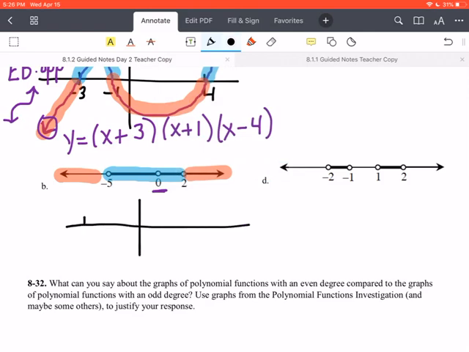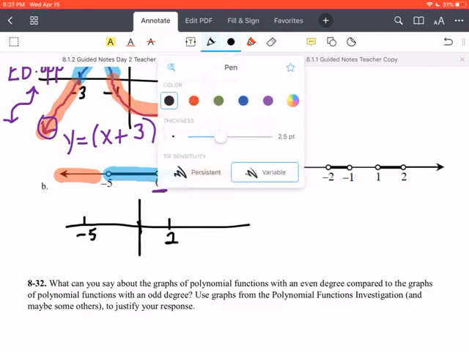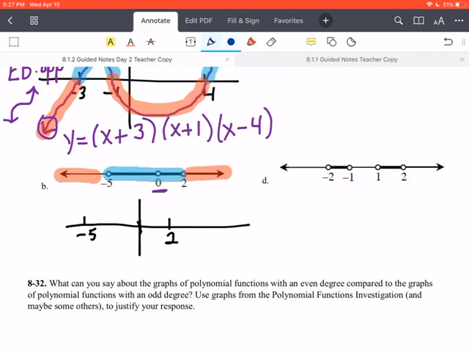Okay, and I'm going to first draw in my intercepts, negative 5, 0, and 2. Okay, and I see that my graph starts negative. But then we are going to go positive, but then it has to come back to the x-axis at 0, but then it has to stay positive until we get to 2. Okay, so I'm going to backtrack and do that again because I'm thinking in terms of making the peak and the valley look nice. So we have to dip down, come up, but then dip down again by the time we get to 2.